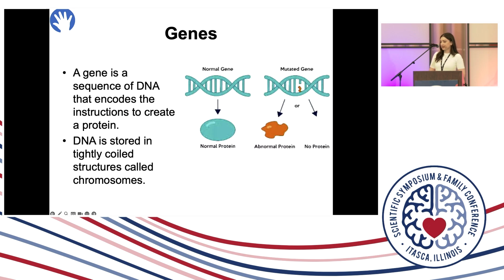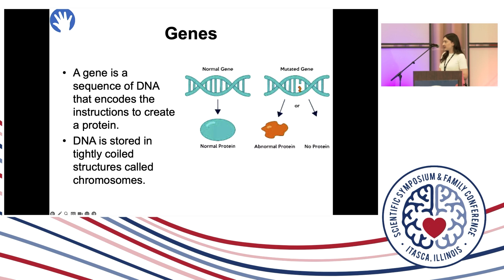So a gene is a specific sequence that is within the DNA, and we actually can think of that similar to a sentence in an instruction manual. So the DNA sequence is actually just a sentence, and the gene gives us the information on how to make a specific protein that then is used to complete a specific task within our cells, within other cells in the body. And so a normal gene is the typical sequence that we would expect to see in order to be able to make that functional protein.